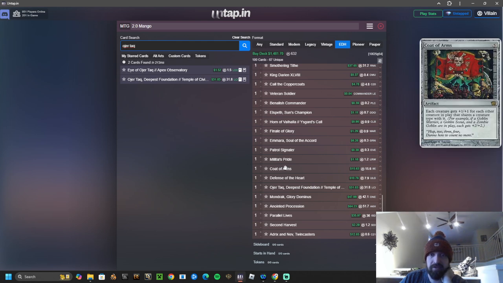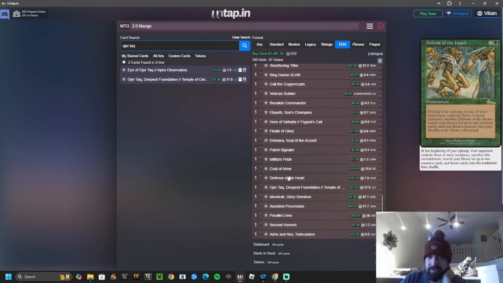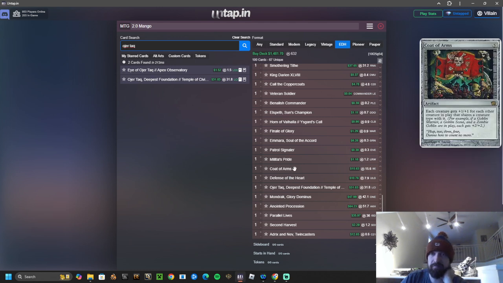So we got Defense of the Heart. If you don't know it, it says during your upkeep, if one of your opponents controls 3 or more creatures, you can sacrifice this. You can search your library for 2 creature cards and put them onto the battlefield. Very, very, very strong.